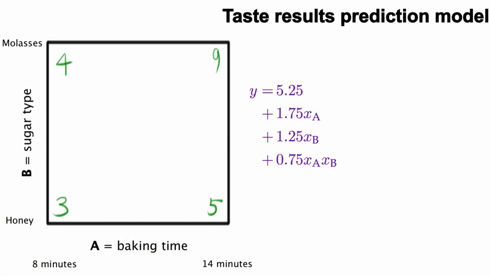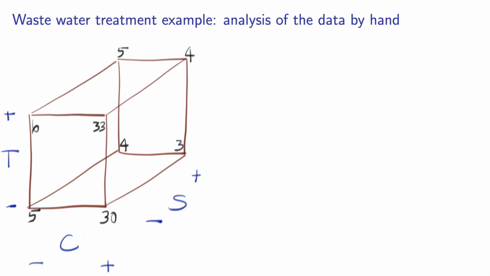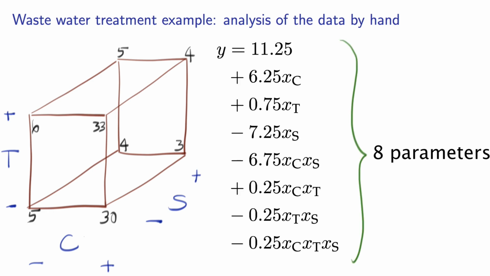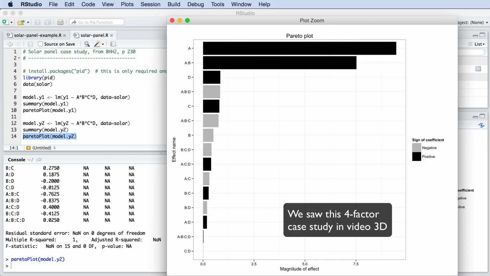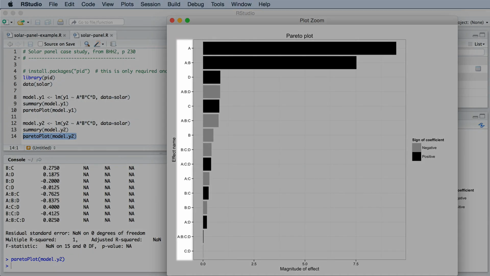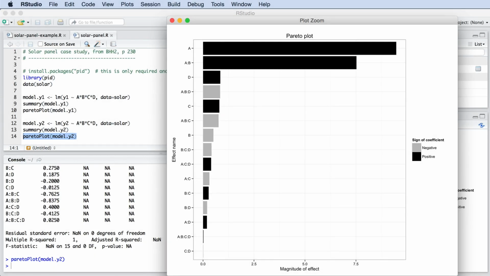Here is an experiment with 2 factors at 2 levels, and there are the 4 parameters that we can estimate: the intercept, the main effect of the first factor, the main effect of the second factor, and the 2-factor interaction between the two. Here is a system with 3 factors, and as we can see, we can estimate 8 parameters after we have completed the 8 experiments. A system with 4 factors will have a total of 16 experiments in a full factorial. Such a system will have 16 parameters that we can estimate using computer software.